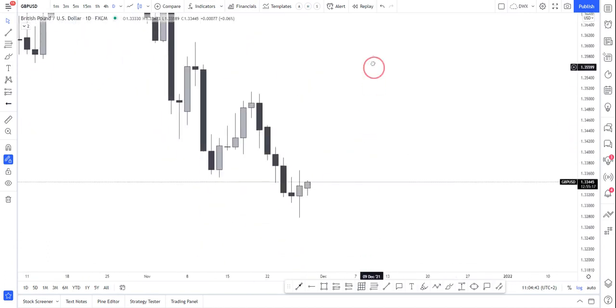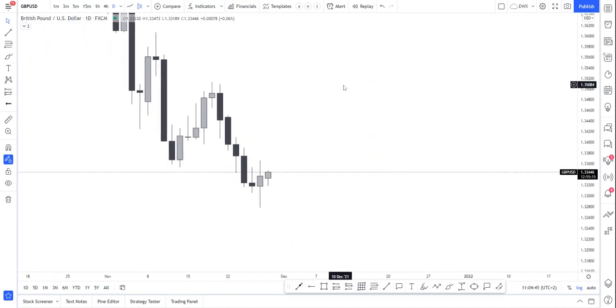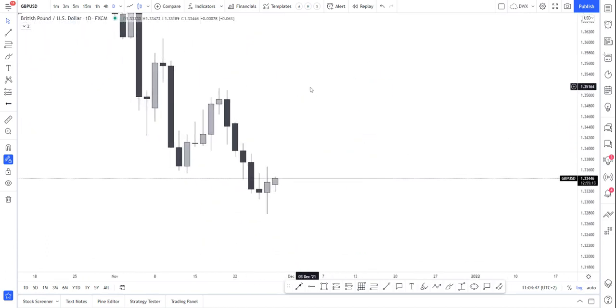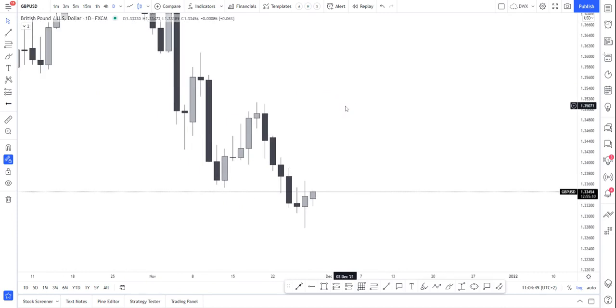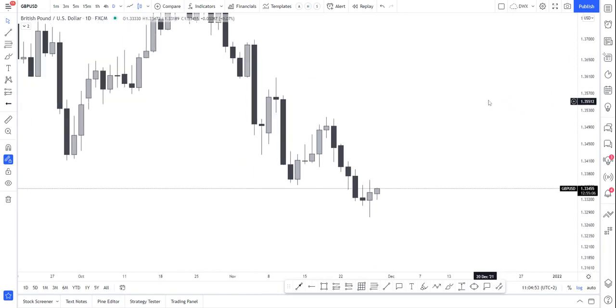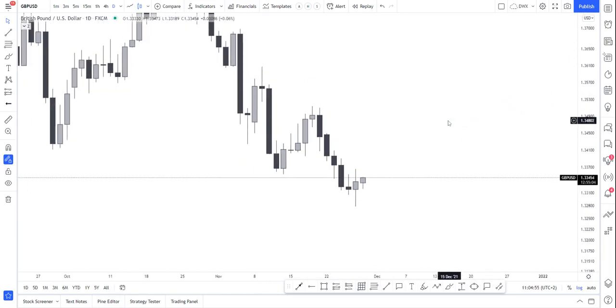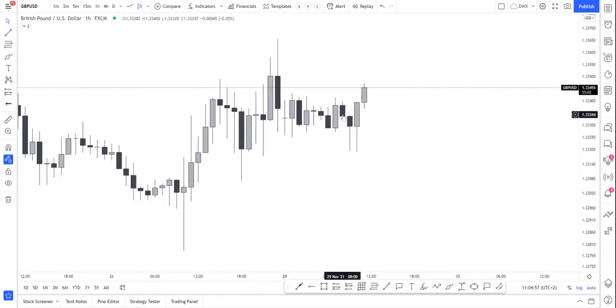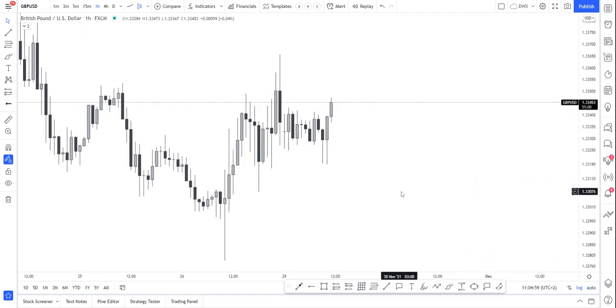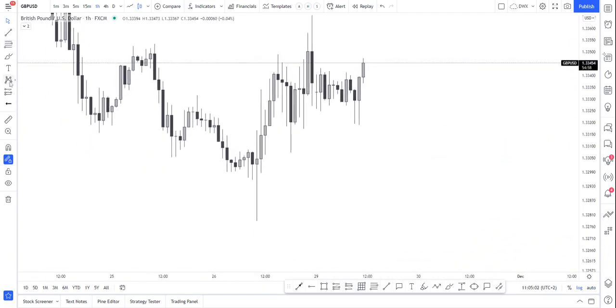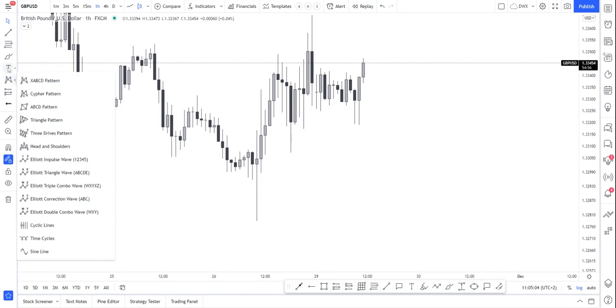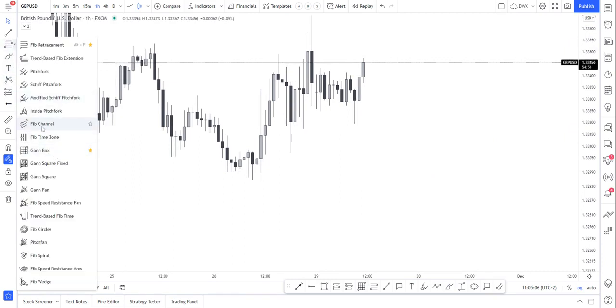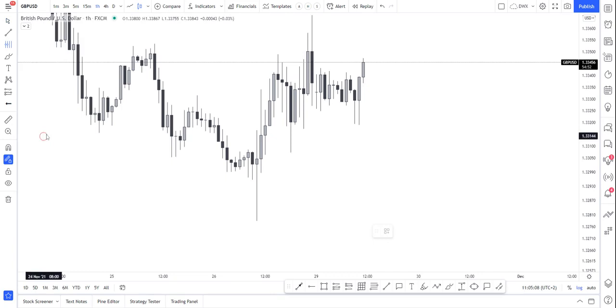Remember, on the weekly we've plotted the liquidity. We do the same thing on the daily time frame. But first of all, we need to check the range that we're currently trading within. To do that, we go to the 1 hour. On Monday or Tuesday, whatever the day is, we use this tool on the left, the Fib time zone.